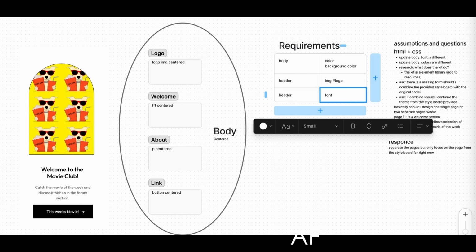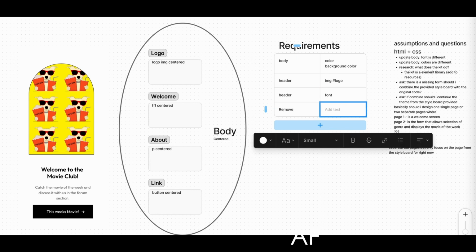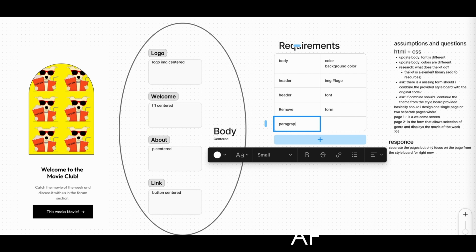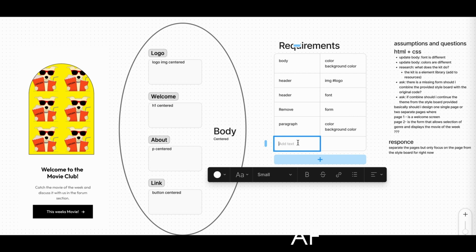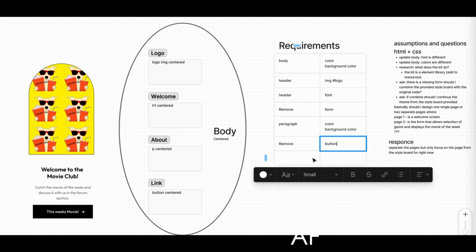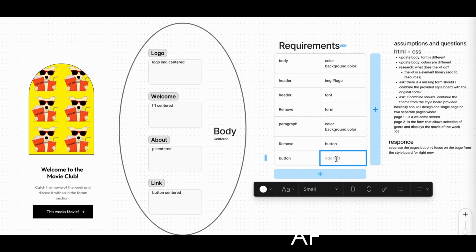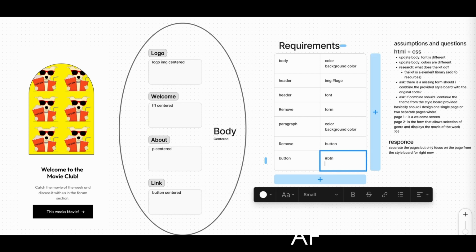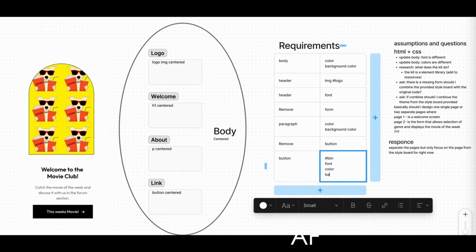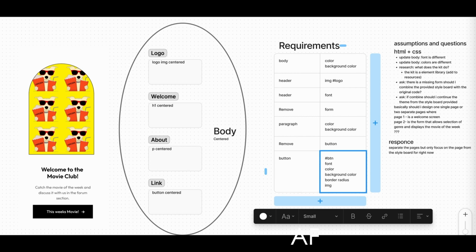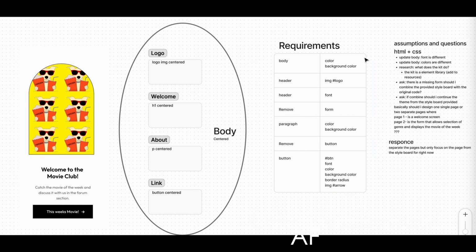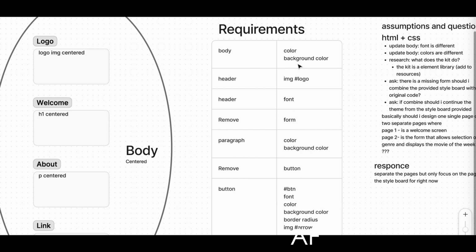And I'm just adding the things that are necessary for the final result. This is my requirements table.